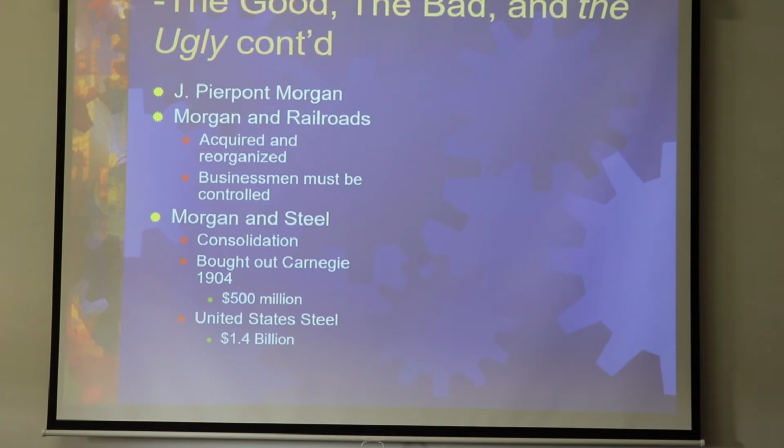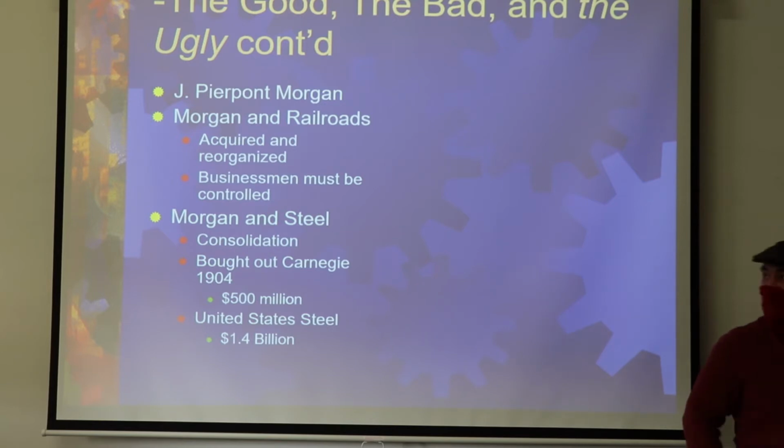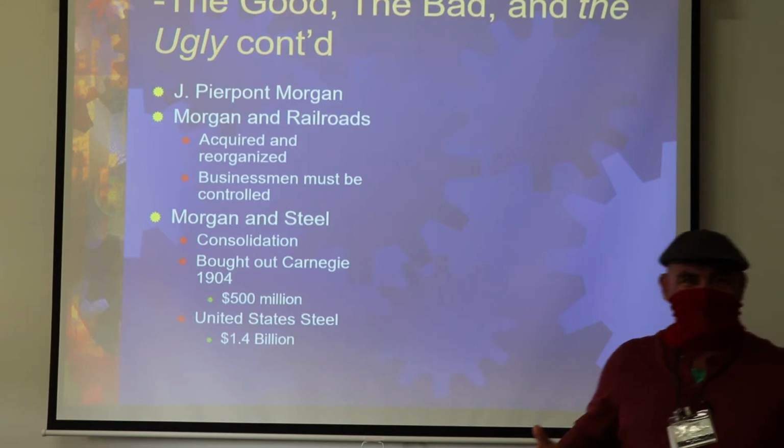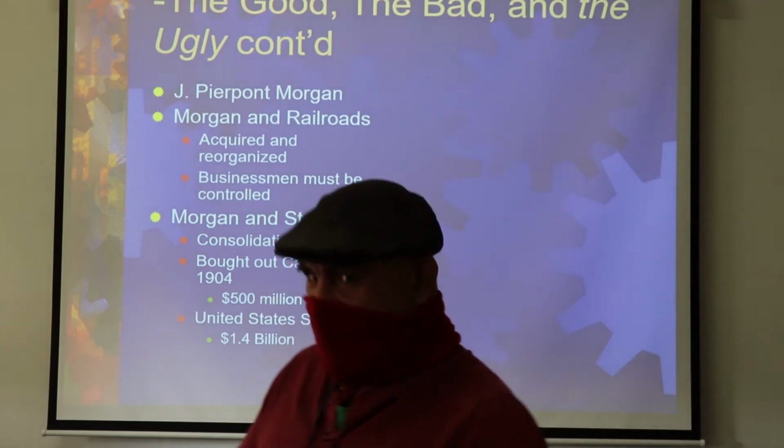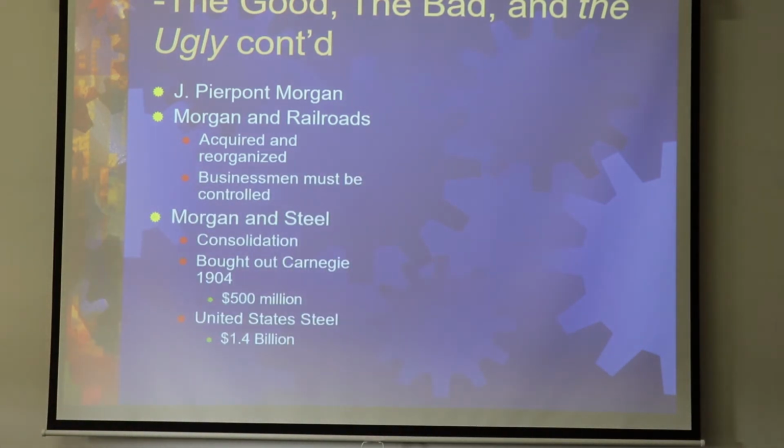And then he went out after steel, and basically he consolidated the steel industry. He went to Andrew Carnegie and said, hey, tell me how much you want for all of your steel works. Now guys, if anybody ever asks to buy something, ask for a higher price than you think you'll get, because you might get that higher price. Morgan writes a number on a piece of paper, slides it over to Carnegie. Carnegie writes a number on a piece of paper, slides it over to Morgan. Morgan opens up the piece of paper, says, okay, I'll have it for you on Monday. What was the number? 500 million.